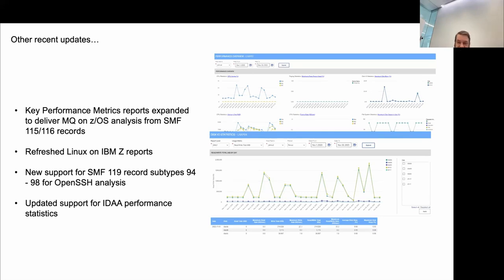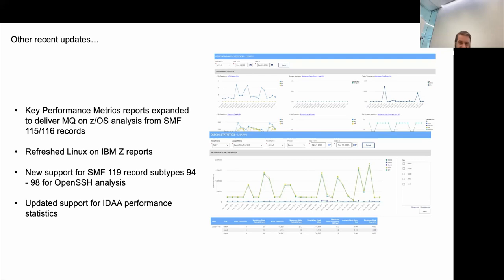But critically, there are more and more people who have IFLs, maybe even a Linux one box somewhere. You can pull that data into IZPCA as well. And we have built up a new set of reports for customers who are using Linux on Z. So looking at both performance overview, how much CPU is being consumed over time, disk I/O, the sort of key metrics that would be important for Linux users to understand where that base is.